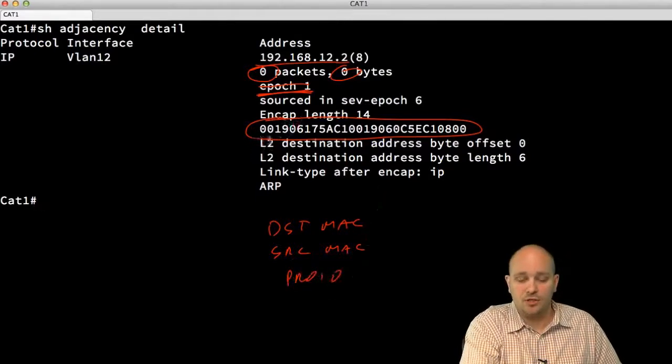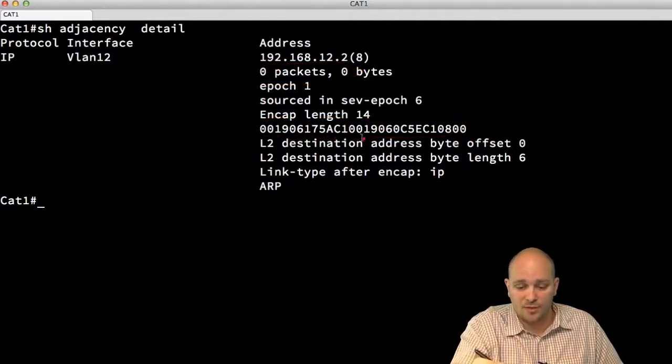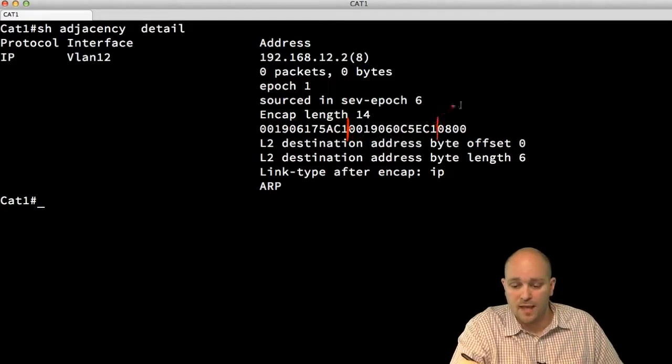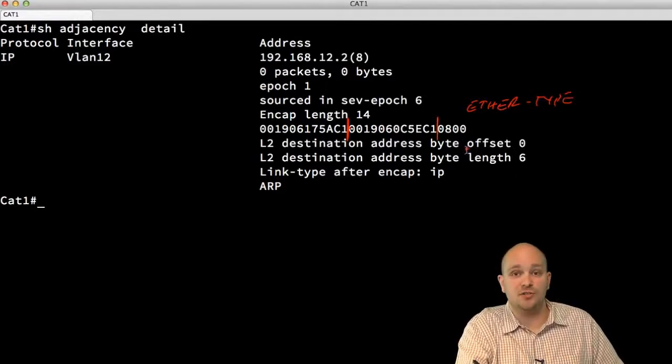How do I know that? Let me show you. All these numbers here are hex numbers, which means that every pair of two numbers signifies a single byte. So if I count 6 bytes, here is the first boundary. Let me clean this up and show you. So this is where the first boundary is. And then again, let's count 6 bytes: 1, 2, 3, 4, 5, 6 bytes here. And then finally, I have EtherType at the end. And as we know, EtherType 0800 signifies that this is an IP packet.